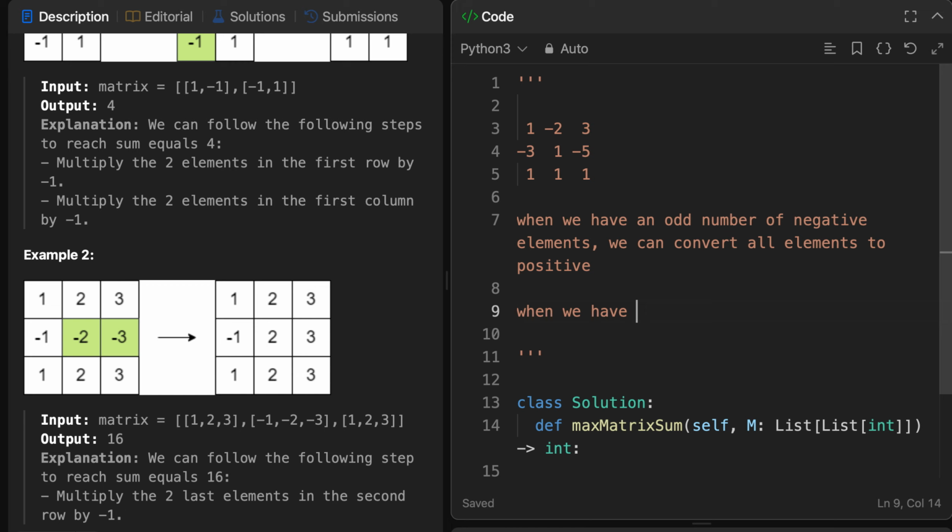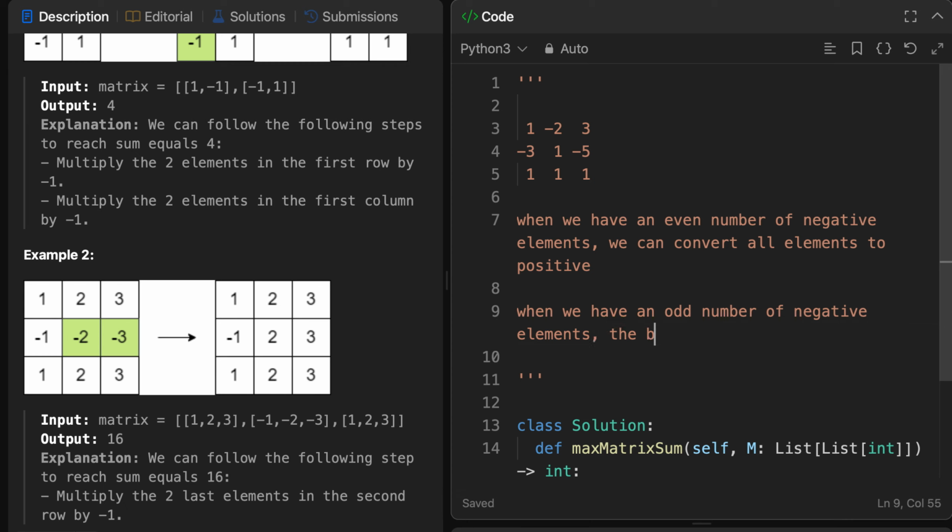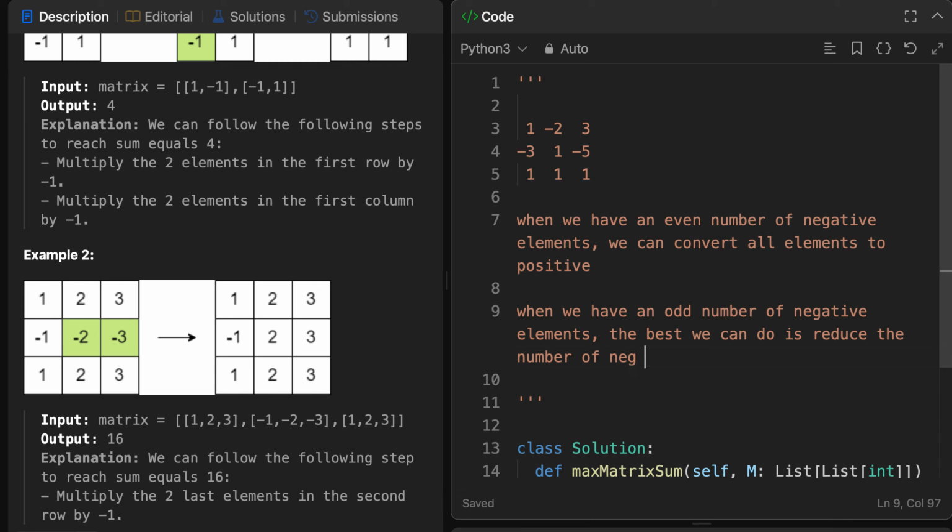When we have an odd number of negative elements, the best we can do is reduce the number of negative elements to 1. So when we have an even number of negative elements, we can convert all elements to positive. When we have an odd number of negative elements, the best we can do is reduce the number of negative elements to 1.